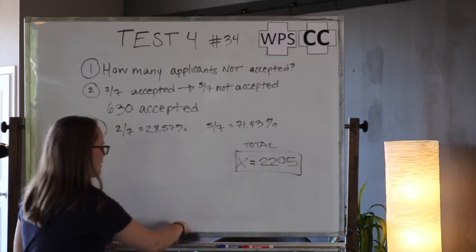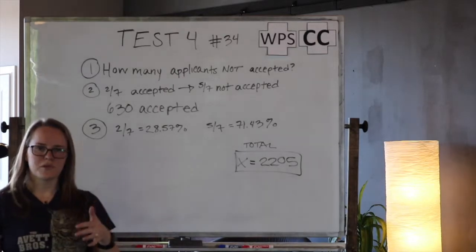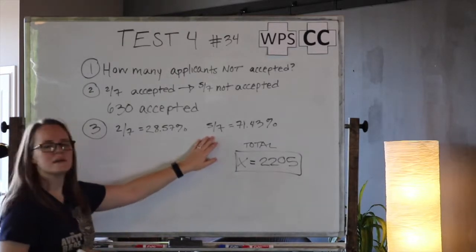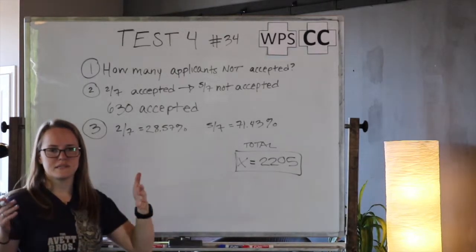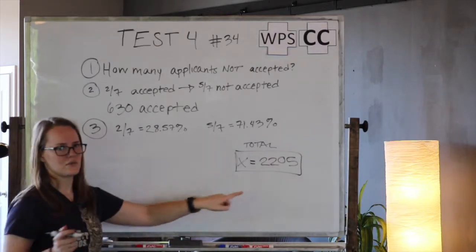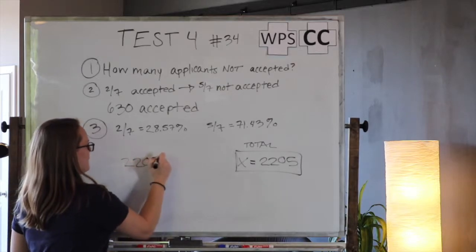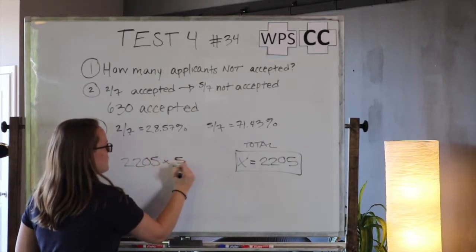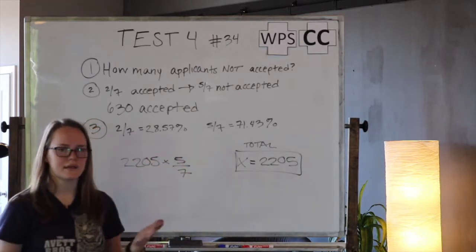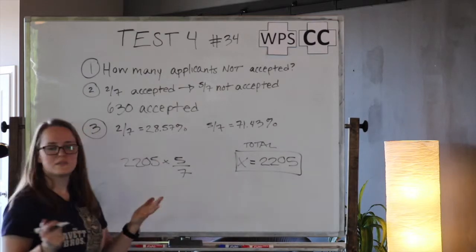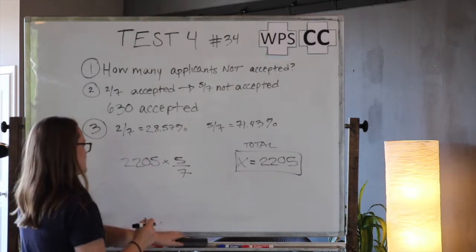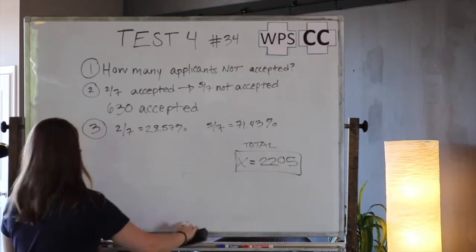Because we're going to do this again, but work in reverse to figure out what the 5/7 number is. What is 5/7 of this total? So the super easy way to do this is 2205 times 5/7. And you can plug that into your calculator, or you can do the exact same cross multiplying thing we just did. I'll write that out just to make it easy.